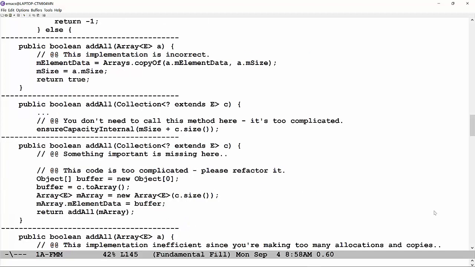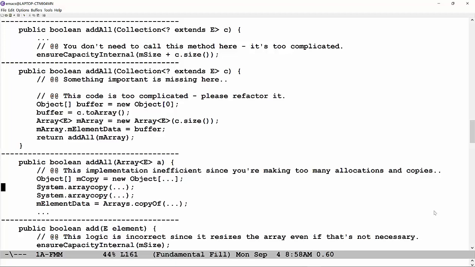This is kind of what I was saying before. Try to avoid using helper methods that have additional stuff that you don't need to do your job. It's fine to have helper methods, don't get me wrong, but they should do the thing that they need to do and no more, because otherwise you're just making overhead for no reason. So you shouldn't use ensure internal capacity for that purpose. It does have a purpose, but not for that purpose. This code is just too complicated. It can be simplified quite a bit by using other mechanisms, and it's also missing a check for exception.